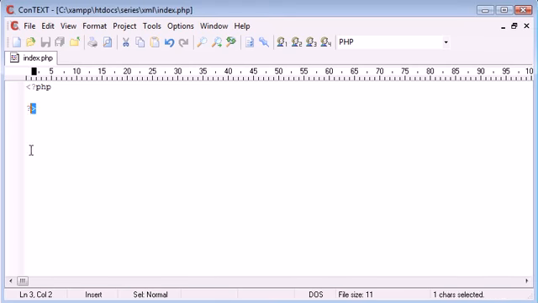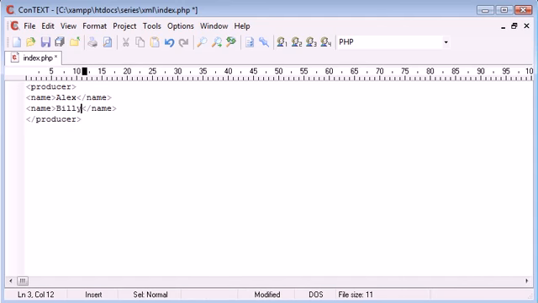So let's just give you an example here. In HTML, we would define our HTML tags like this, whereas in XML we can create custom tags that allow us to specify data and pick up data using different tags. So for example, I might have a name tag, and we end it exactly the same, and this name tag might be Alex, and we might have this inside a producer tag. And then we might have many producers, so we might have a few names down the list.